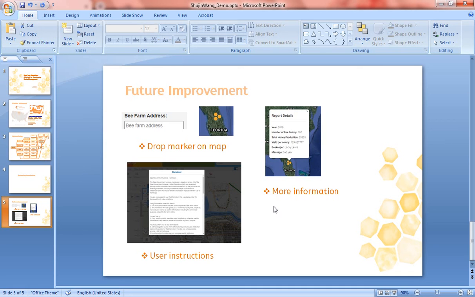A very advanced way to improve it would be making a new structure so that users can indicate their bee farm only once and add a report to it every year, instead of creating different reports at the same location. Or the website can create accounts and profiles for users and become a data management system. So there is still a lot of potential.